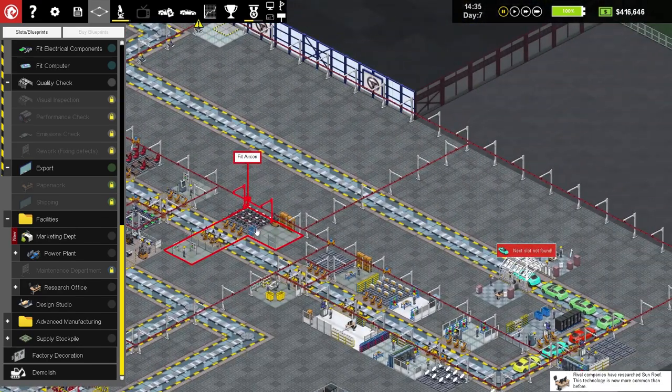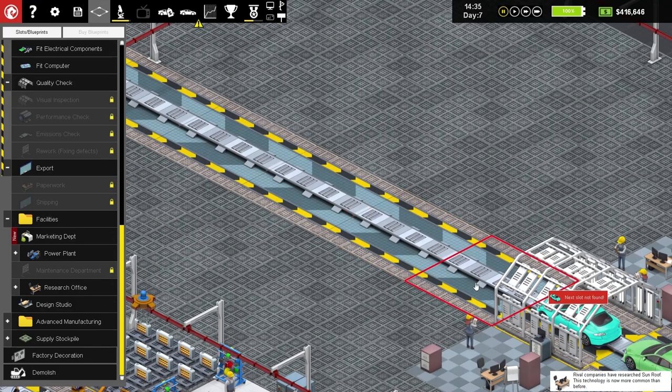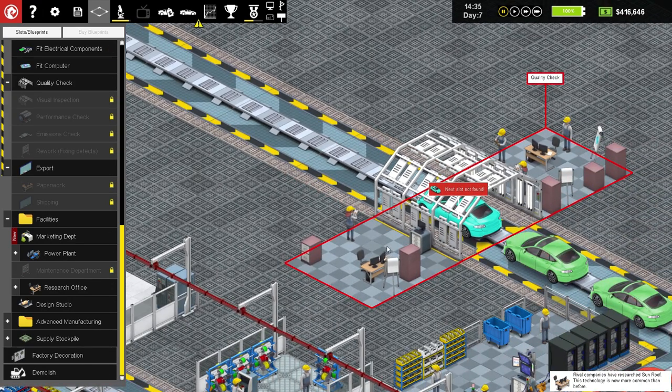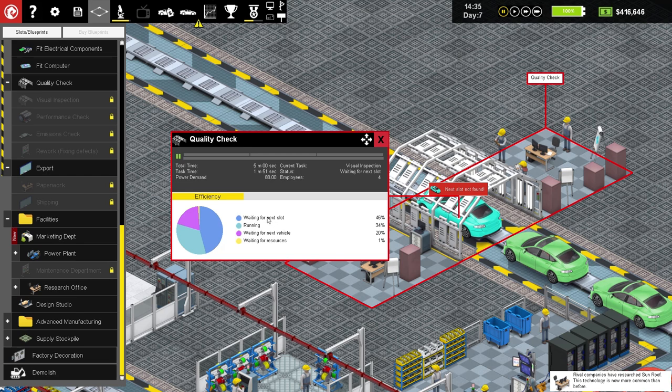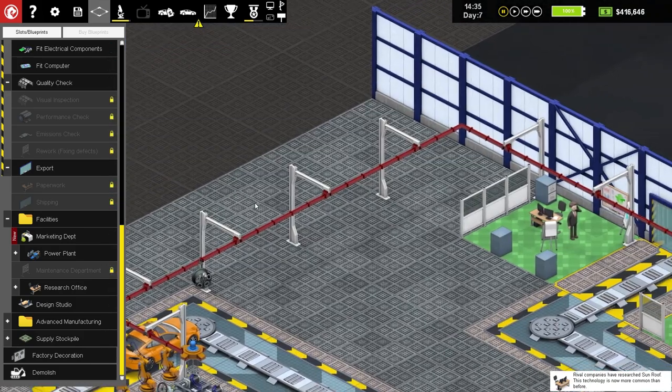Okay, something weird is going on here. I'm not entirely sure why. Right, that's just not working, is it? Quality check, waiting for next slot, 46%. I don't know why it's doing that. Waiting for the next slot. The next slot's there, isn't it? Or have I not done that right?